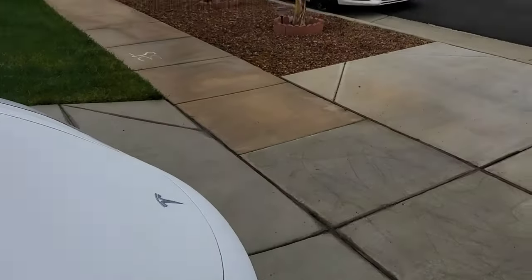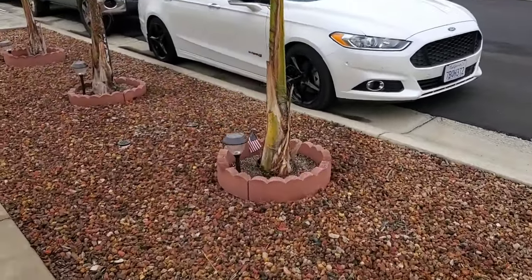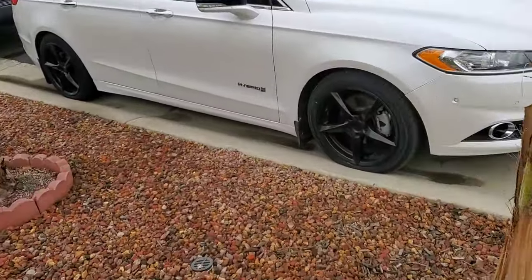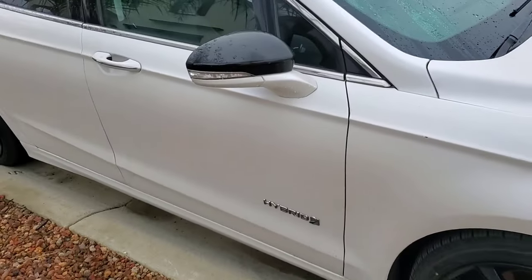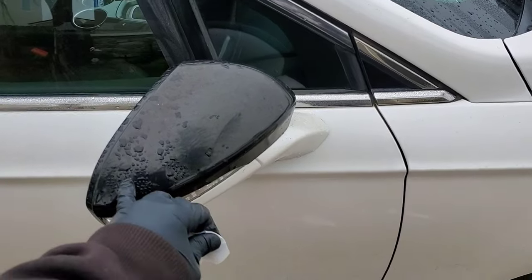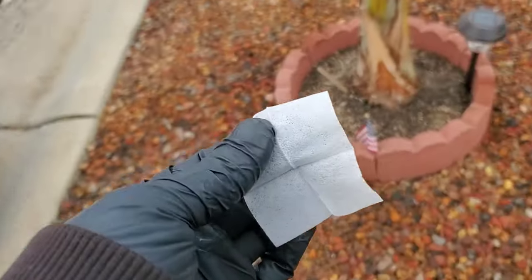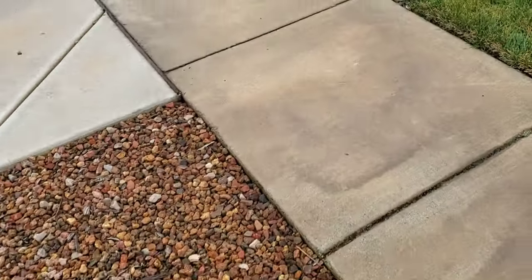Like on my other car here, I had these covers on, probably going on for about 5 years now, and I haven't had no problems with them. So, and they're a little cheap, this black plastic, not carbon fiber, and I used adhesive promoter on there too, so hopefully this will last a long time.